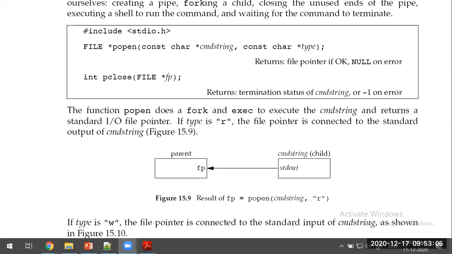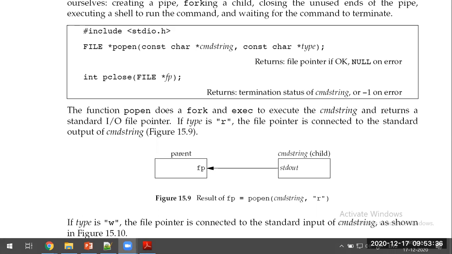Popen, in the background, does the fork and execute functions to execute the command string, and it will return you the input output file pointer.